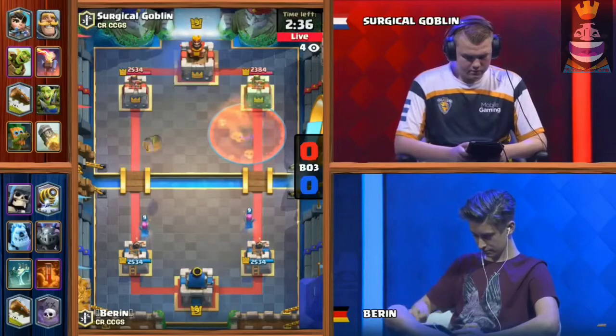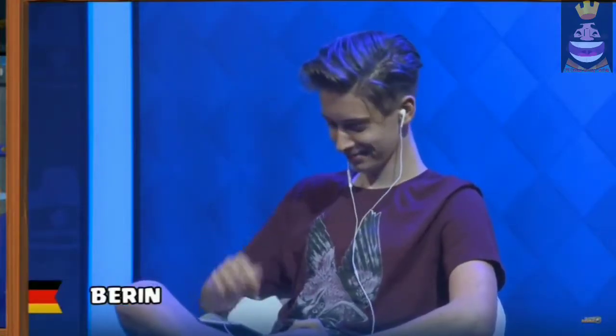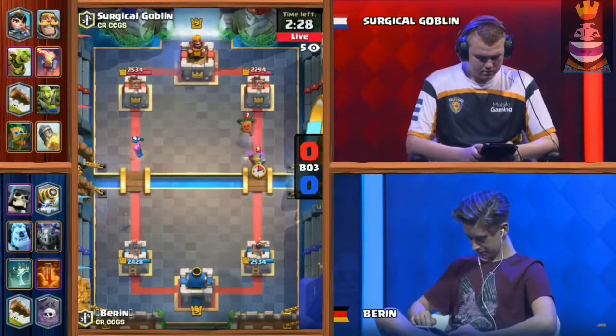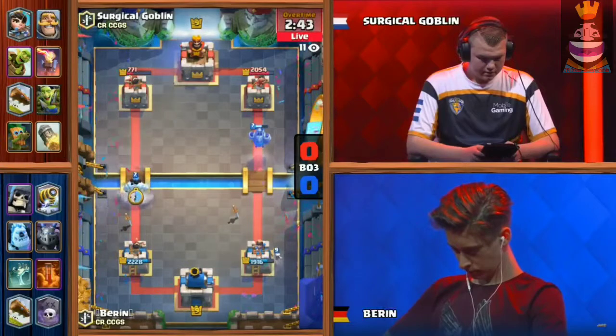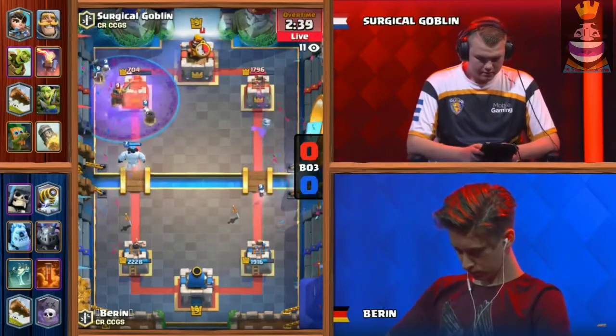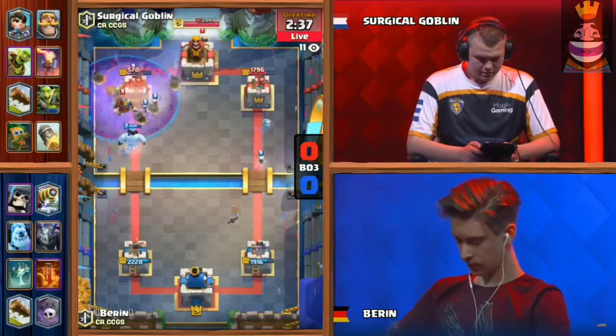He'd lead by Poison, split Archers at the back, and Goblin Barrel comes right behind. Yep, getting the Log roll through. Just missed one of them. Berin is playing a very interesting deck. Very nicely played. But you've got to think, Berin could, in theory, just cycle through Poison here, combine attention with Graveyard as well, because the Knight's not going to be able to catch the skeletons. Skeletons are starting to stack up out of the back.